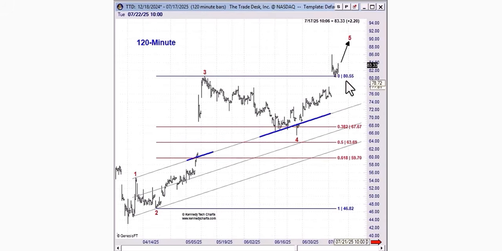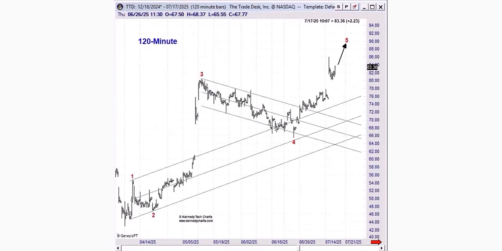What's the most common Fibonacci retracement for a fourth wave? It's a 38.2. So now we have Fibonacci support. We also have trend line support. You can clearly see on the chart that this area centered around 68 was a great place for the market to fall to and then reverse from, back to beyond the wave 3 extreme of 80.55.